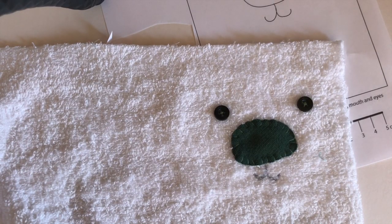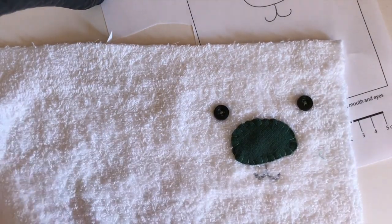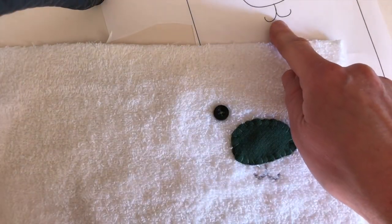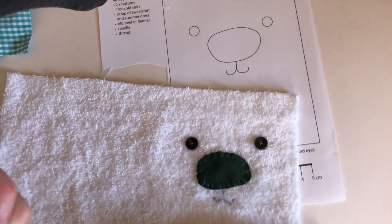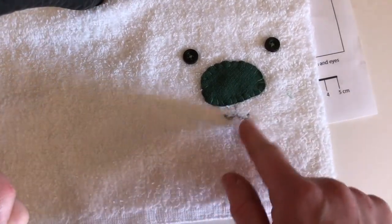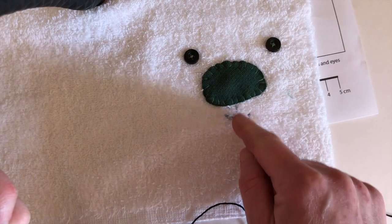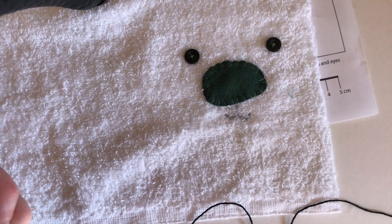So now guys, you've been super sewers and you've sewn your nose on, you've sewn your 2 eyes, and now we're going to do his little mouth. So what I've done is I've looked at my guide up here to see what it looks like, and then I've drawn my own little mouth here on my wash mitt. So now I'm going to use my thread to go over that guideline, so it really lets me know where I need to sew.